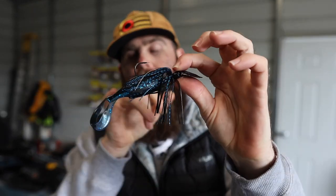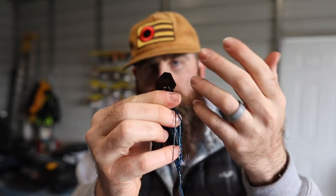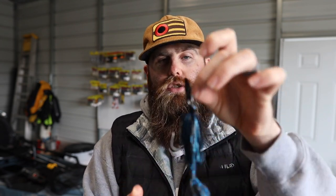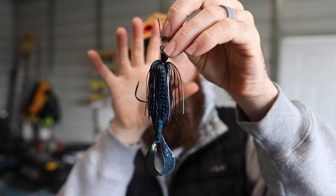When you put one on the back of a bladed jig it gets all kinds of crazy action. What I love about this style is it gives the bladed jig a hunting action. That straight-tail trailer in no way inhibits the blade's action — sometimes a trailer can overpower the bladed jig and the blade's sound and action gets blown out by the turbulence of the trailer on the back. These straight-tail trailers are designed to be as passive as possible and only react to the bladed jig.